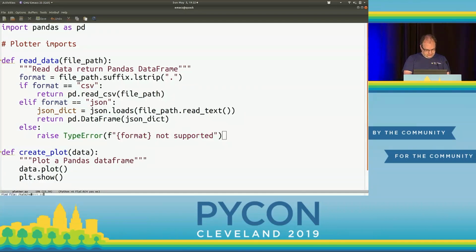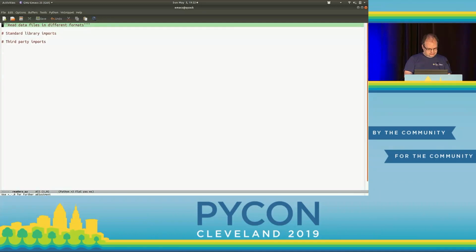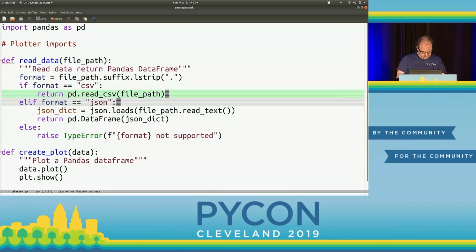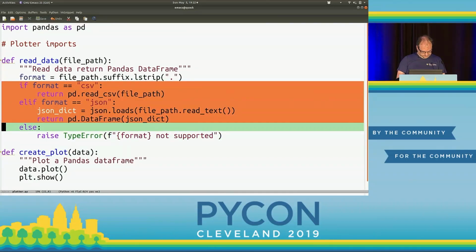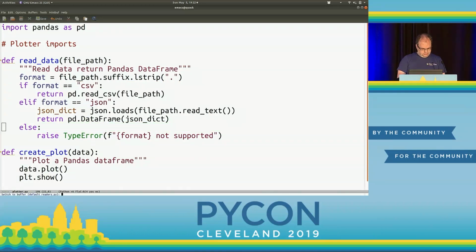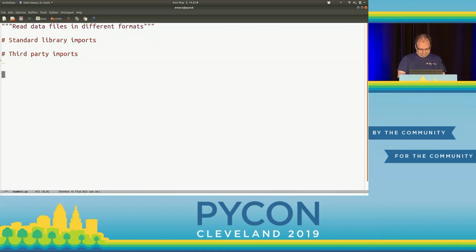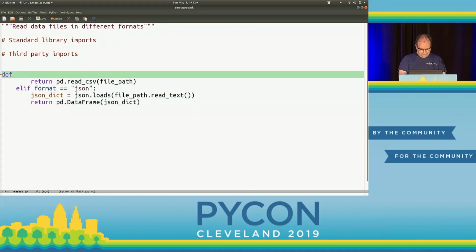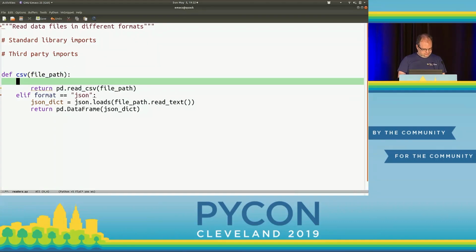So if we do that, let's say that we create ourselves a readers module that can read data from different formats. And I'll just go here and copy the code that we have and throw this into this one, and say that, okay, this should now be a function that's responsible for reading a file, read CSV file, and return data frame.